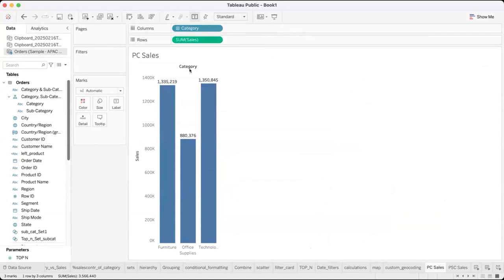You guys could hear me, right? Mahila, can you tell me, yeah, go ahead. Can you tell what is PC sales and PSC sales? I just missed that thing. I just created two sheets and named them PC sales and PSC sales. One is product category sales, other one is product subcategory sales. Got that? Yeah. Right, so everybody clear how I created and what I created, why I'll tell you, but clear with that?